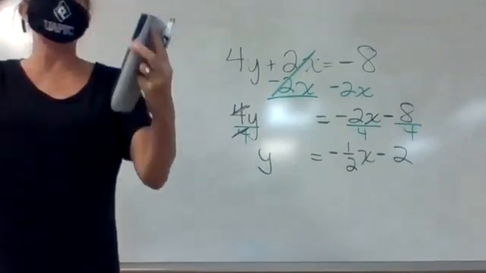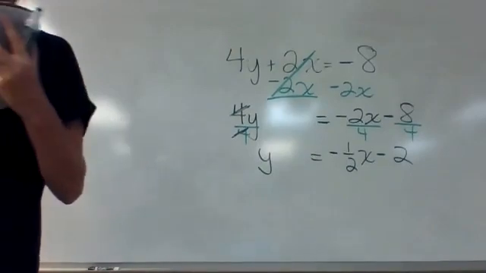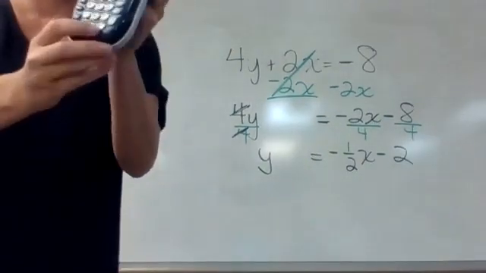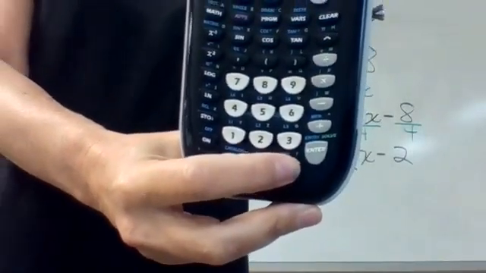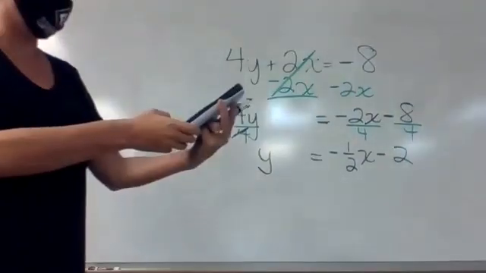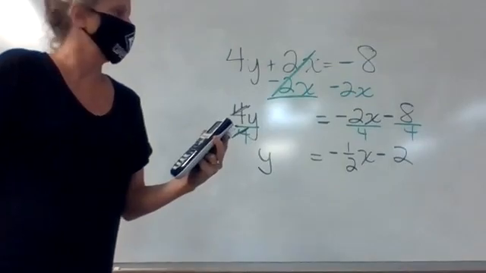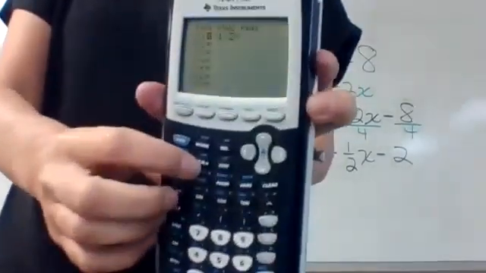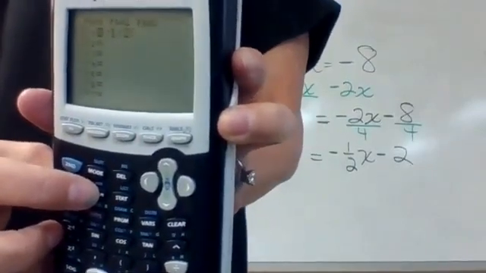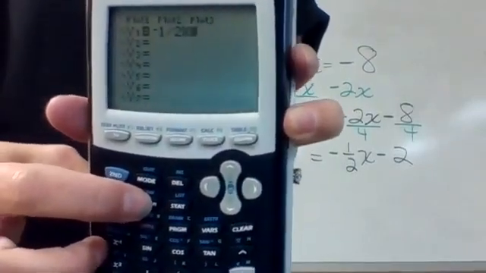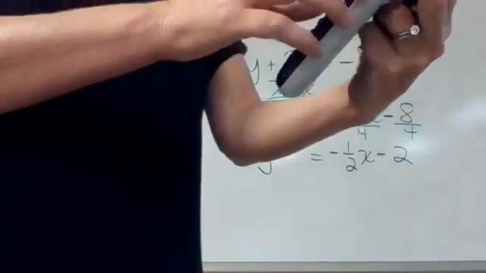Now on your calculator, your negative button and your minus button are two separate buttons. The negative button is underneath your 3. So there's your negative button. So 1/2, which means 1 divided by 2. And then remember which one your x is. Once you do this several times, it's just going to be second nature to go to that thing for the x. So negative 1/2 x minus 2.